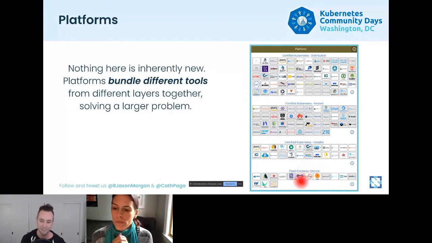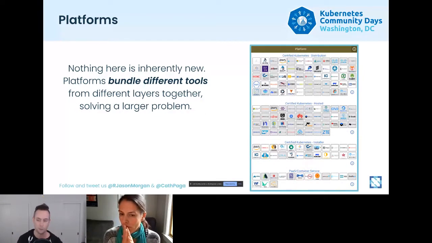And last but not least, this is where we find PaaS or container services, right? Specifically, you'll find things like Heroku and Cloud Foundry for those that are looking for something that can take your code and run it in the cloud for you without you having to worry about how that happens. And that's it.